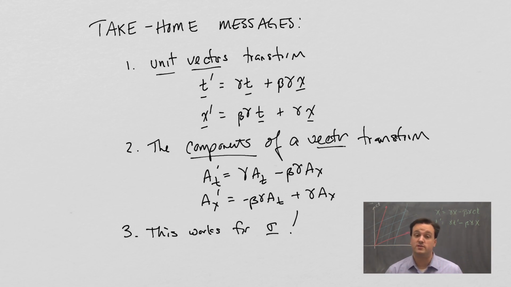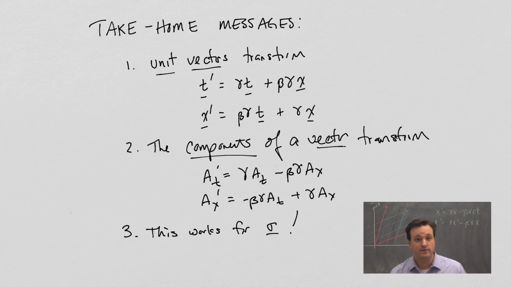We found out that we can transform unit vectors, and that I can write down unit vectors in a new reference frame based on what I understand of unit vectors from an old reference frame. And we did that graphically using the spacetime diagram. From that, I can also say, well, if I have the components of a vector in some reference frame, I can calculate the components of that vector in a new reference frame. And that works for any good 4 vector, and therefore it has to work for the good 4 vector that represents the position. And when I do it for the position vector, I call that the Lorentz transformation. But it works for any 4 vector.